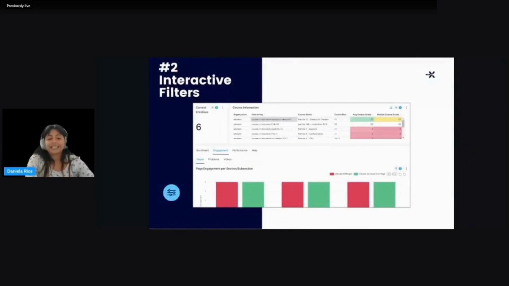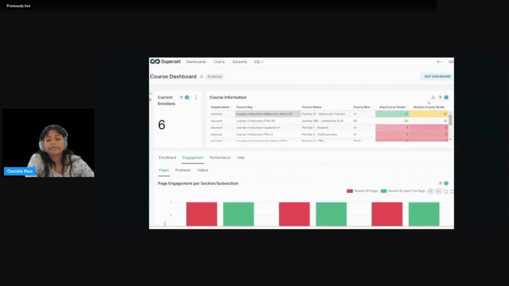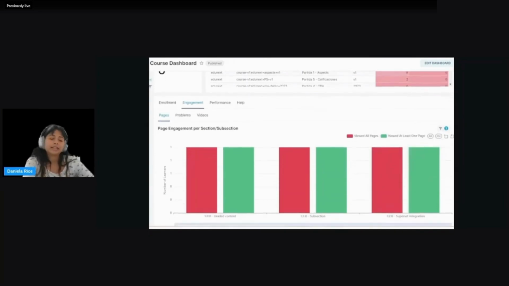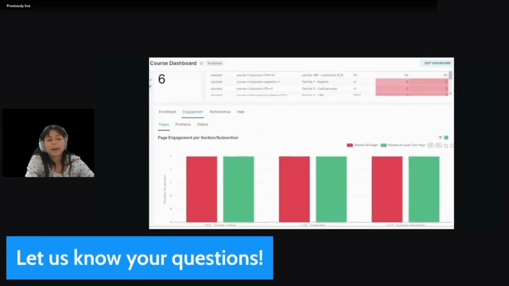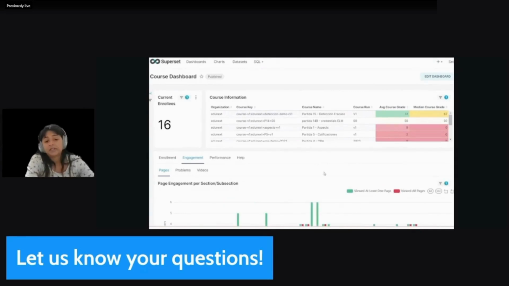The second key feature is the interactive filters. This enables you to interact directly with your data. For example, when you click on a specific row in a table or select a section of a pie chart, that action applies a filter based on your selection. Afterward, all other charts in the dashboard are automatically updated to reflect the filtered data. This interactivity allows users to explore the data more intuitively and gain a deeper understanding of how relationships work between the different data points and across various visualizations, to have more context about one specific subset of the data.